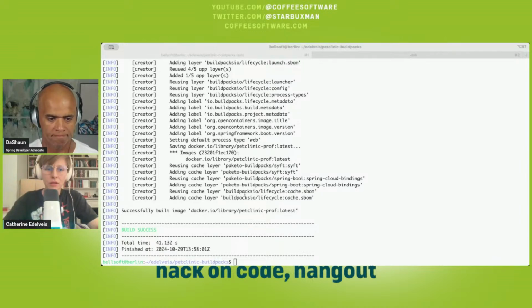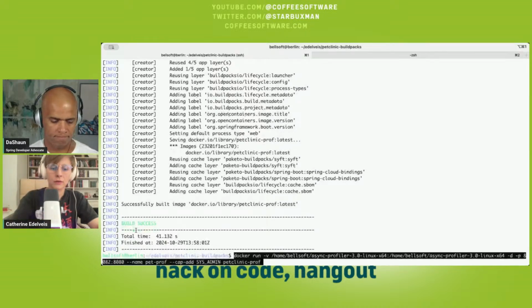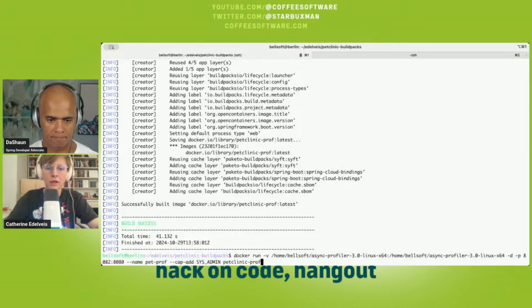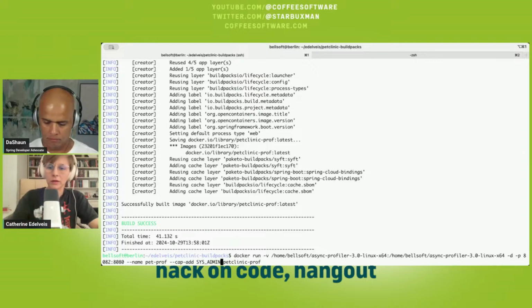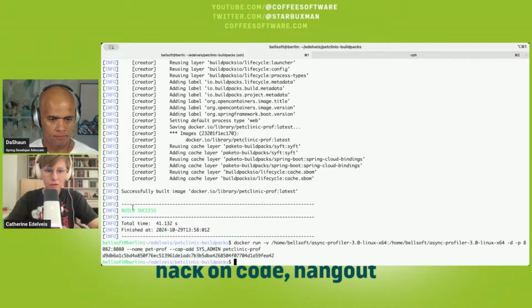All right. So the container is ready, and we are going to use the same command with docker run -v, but it's not copying the profiler, it's just showing the path to the profiler. So no profiler is going to end up in the container, don't worry. And we need this sysadmin option, as I already mentioned. Everything's fine, so we are running the container in detached mode.